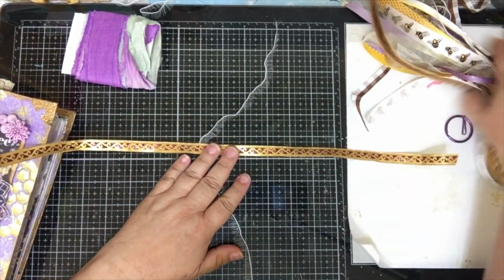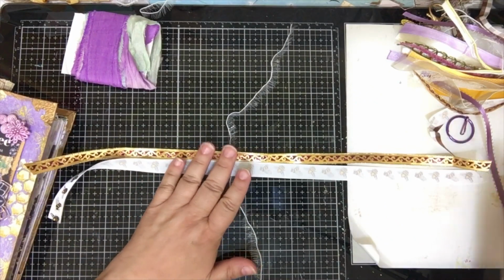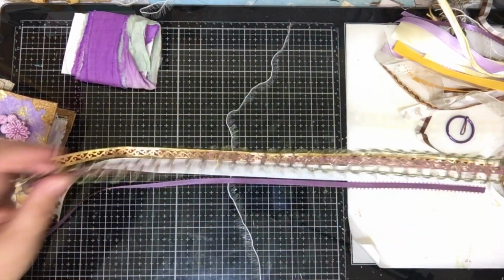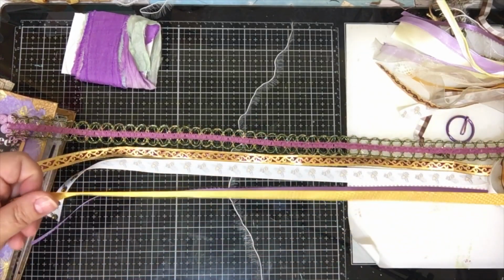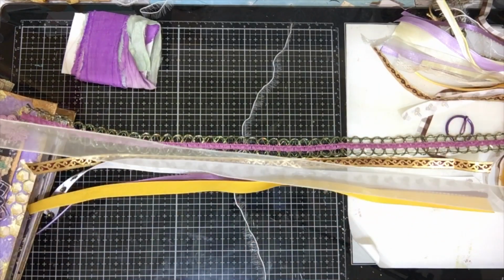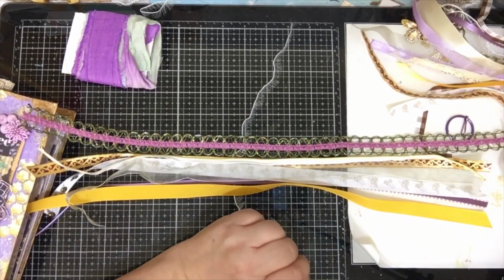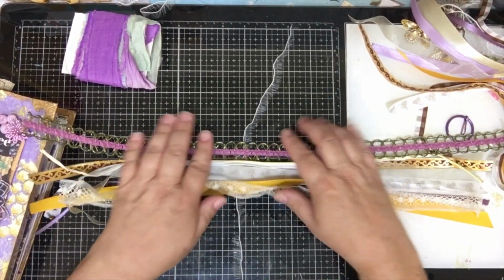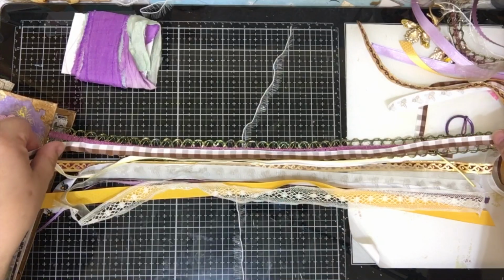My goodness. And then one of these bee ones. And a purple one. And I love this, so I'm going to put that on there. And then one of these yellow ones. One of these. So basically I'm just taking one of each kind here and putting them together, and then once I have all those down, I'll take one of each kind again, so that they're not all bunched the same together.